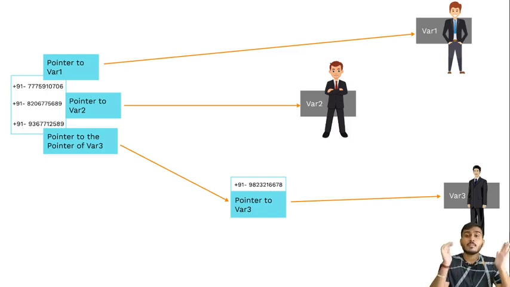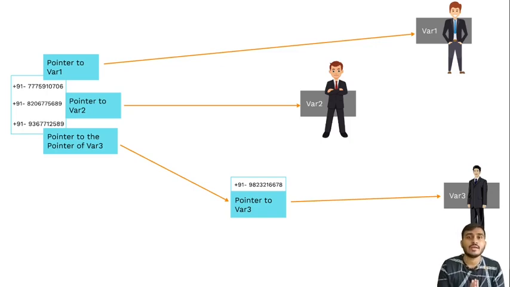So what is a pointer? A pointer is a variable which is storing the address of another variable. In this case, 777 something something is the address of var1, and the card on which he writes 777 something something is a pointer. I hope you will keep this definition in mind: a pointer is a variable which stores the address of another variable or a function. Right now don't worry about the function. As we go ahead in this module, we will discuss how even functions have addresses. It's crazy, right? Along with variables, even functions have addresses.